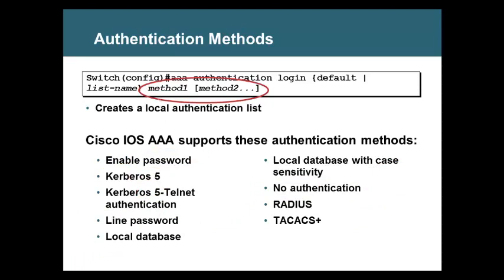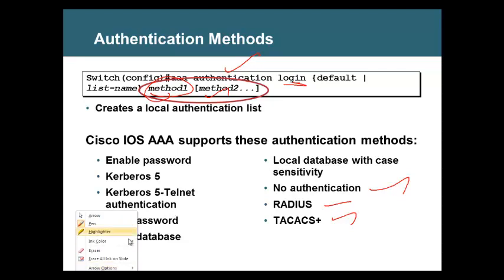So when you configure AAA for authentication, for example AAA authentication, if someone tries to log in, you may use method 1. Method 1 you can define maybe as a RADIUS server. Method 2, if the RADIUS server is unreachable, may be my TACACS server. If that is also unreachable, I may say, no problem, just allow him inside. Method 3. So we may use any of these as the method.